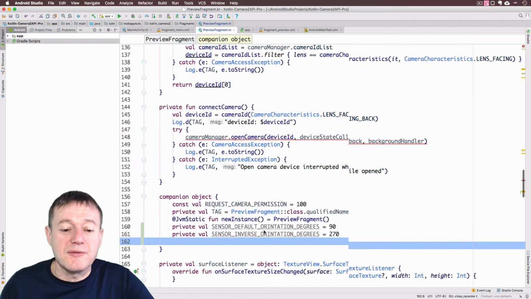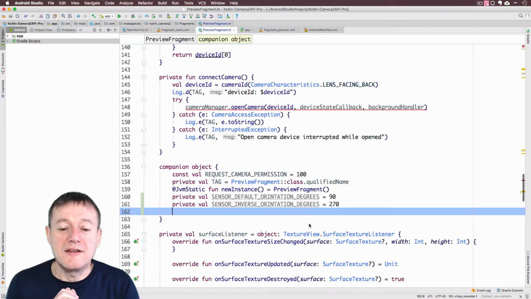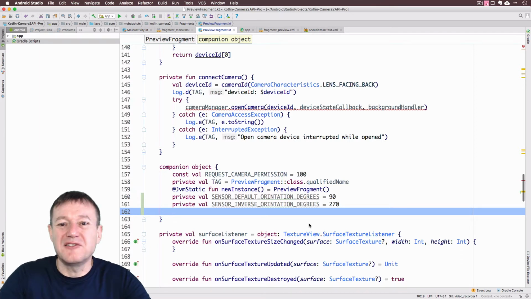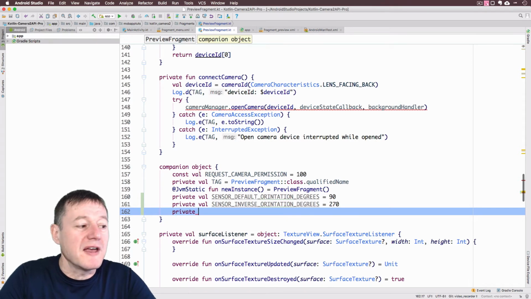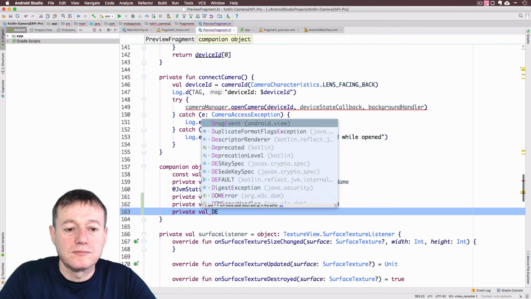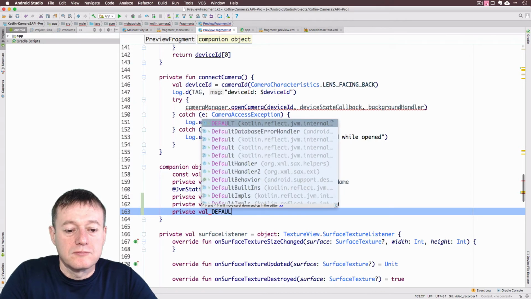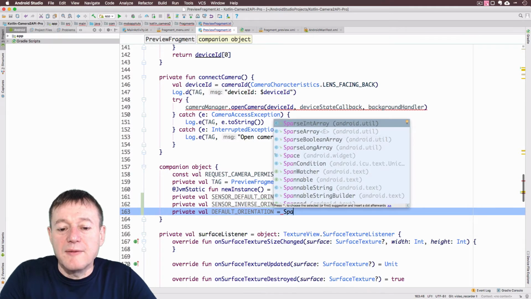Okay, now I'm going to set up some sparse int arrays and just have values for the different offsets. It could be 90, 180, 270. You get the point. Okay, so private value, and I'll call this default orientations, and it's going to be of the type sparse int array.